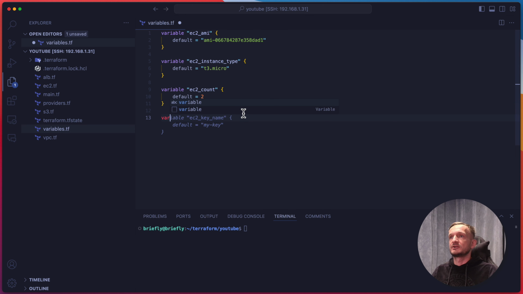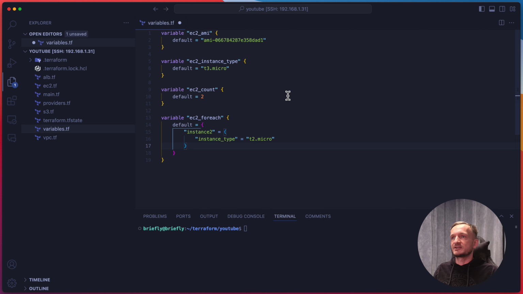So let's do variable ec2_for_each. And here we will do a default of an object, and it will have, let's say, instance_1, and instance_1 will have, maybe we will change the instance type to T2 micro, not the T3 as we have as the default one.